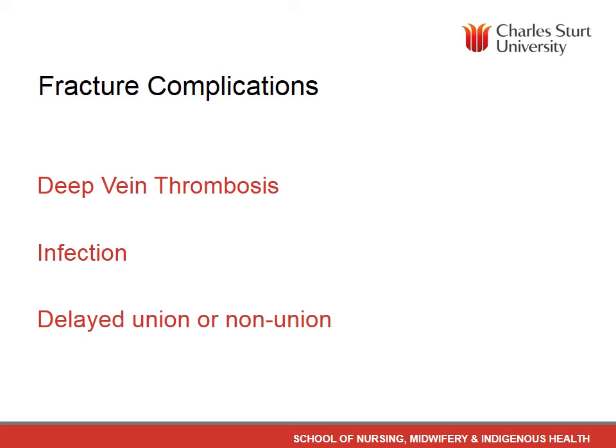So in addition to those sort of really significant complications, there are others. One of them is deep vein thrombosis. So deep vein thrombosis is a blood clot that forms in the internal lining of a large vein, and they can dislodge and travel to the lungs and become a pulmonary embolus. So you'll talk about DVT in different topics and different subjects, but immobility, which causes venous stasis, is a big concern or a risk factor for the formation of a DVT. So that's one of the reasons why we're keen to get people up and moving as quickly as possible.